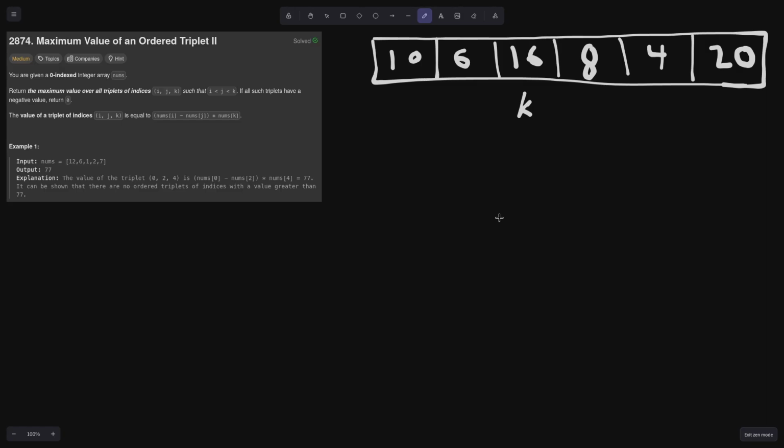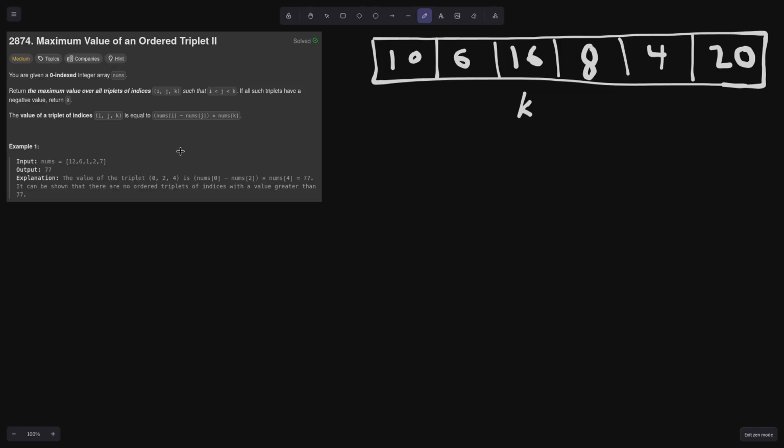Since we're iterating along on k, we want to find the optimal i's and j's to maximize nums i minus nums j for each k. Well, it's actually difficult and inefficient to find on the fly these i's and j's.